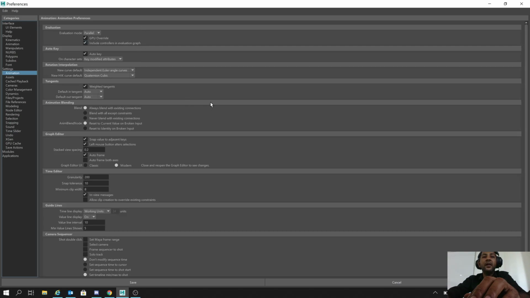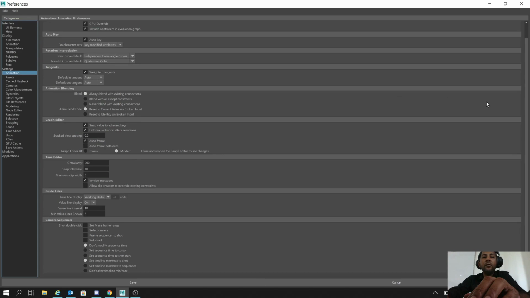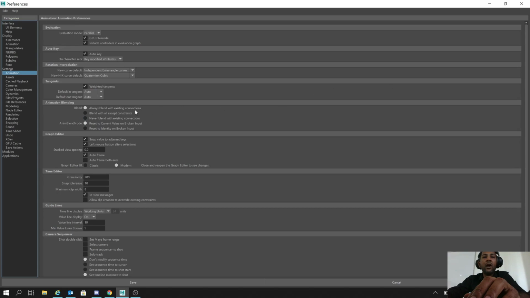Then you hit the animation section. You can scroll down and see what you have for this, what kind of tangent. Tangent is where you have to play. Sometimes there is smooth animation, automatically smooth. The tangents define what kind of animation or motion you're trying to create. Sometimes you will have very sharp zigzag actions, so you want that kind of action. Then you have to change the tangents.